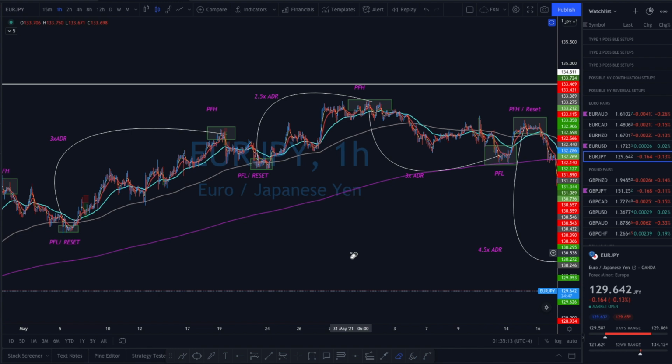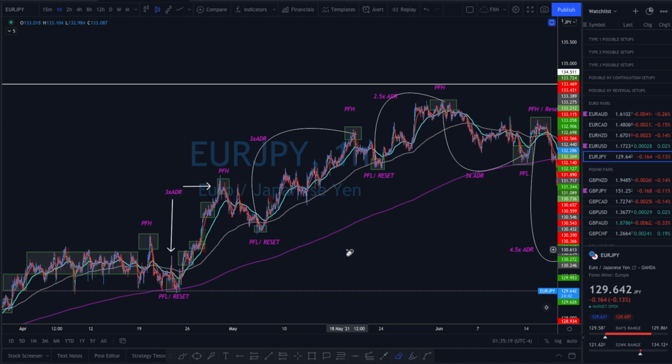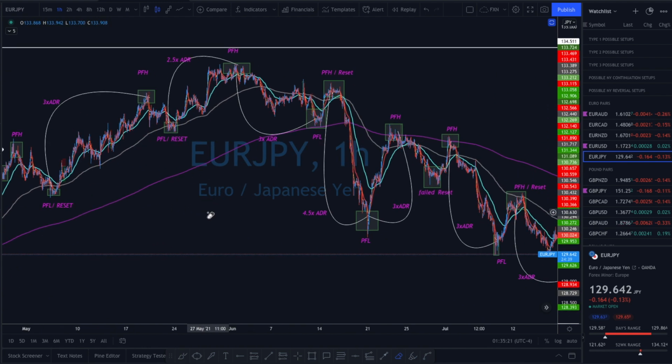Now, can you anticipate a reset? Can you anticipate a reset? So, a few things to note about trying to anticipate a reset. The biggest problem with trying to anticipate a reset is the fact that you just don't know the numbers, right? You don't know what the market makers' goals are, where they're trying to get to. What you have is their behavior. That's the biggest clue, is their behavior.